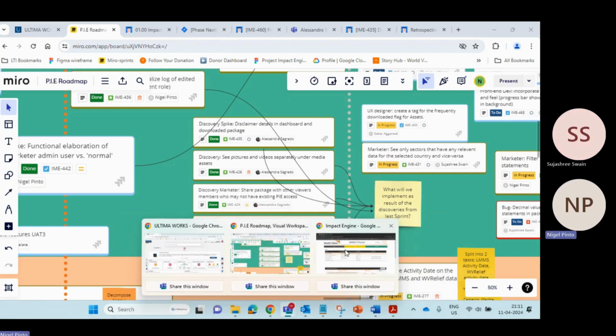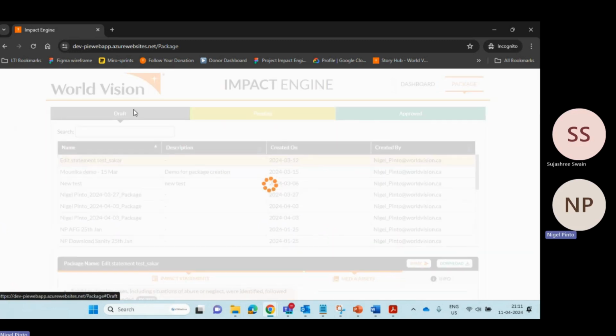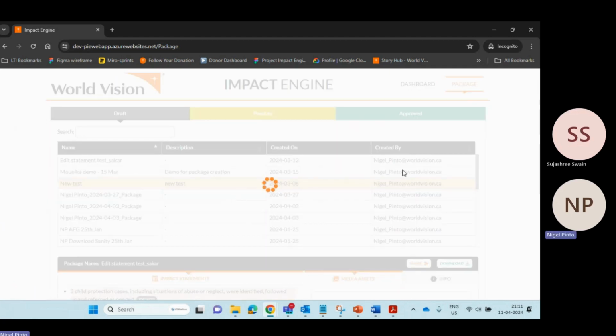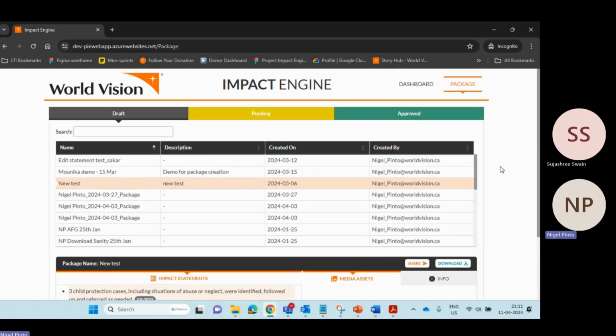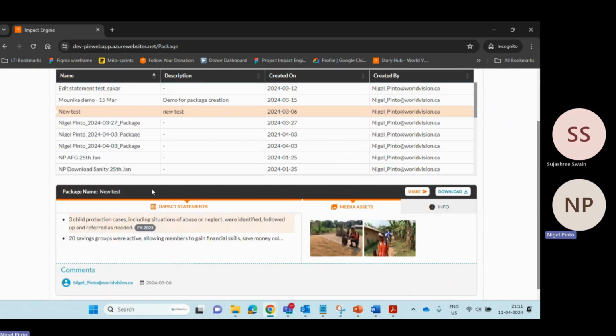So I'll just first explain the current flow that we have. Let's assume we are over here and I'm viewing a draft package. Okay, so let's say I want to create one package, the new test package, and I want to share it with a user. So the current flow that we have for Pi is you select the package from your index list, then you can see the package over here below.